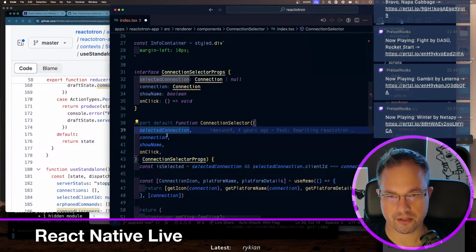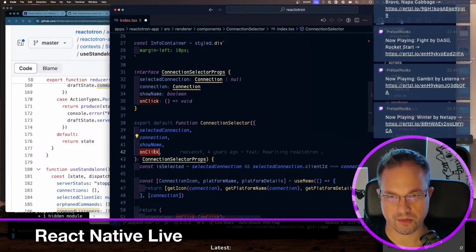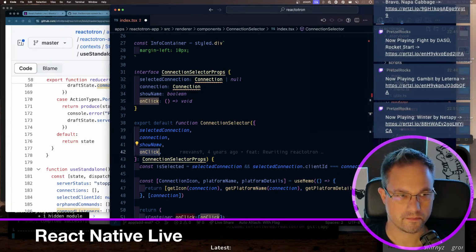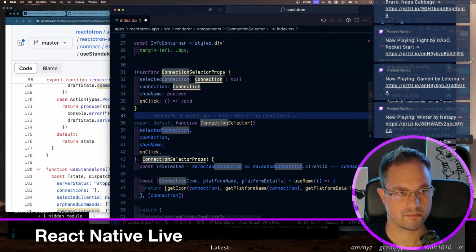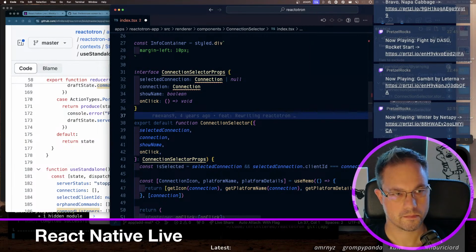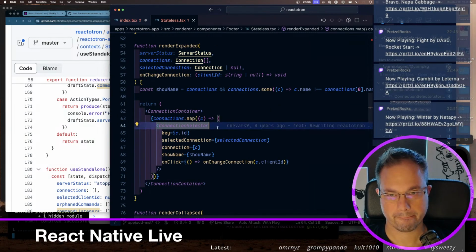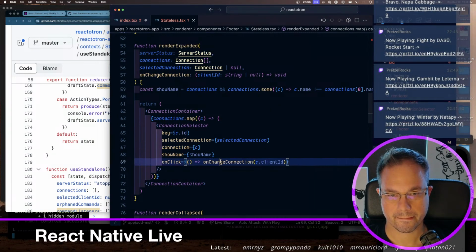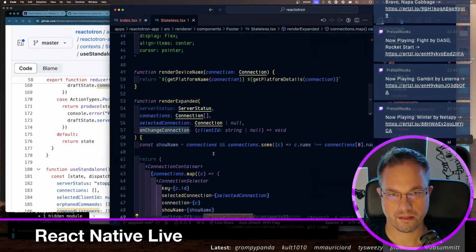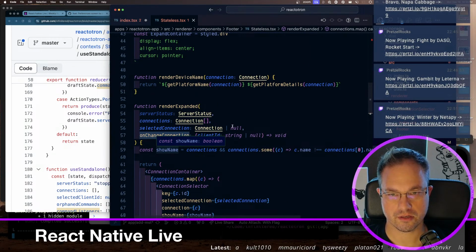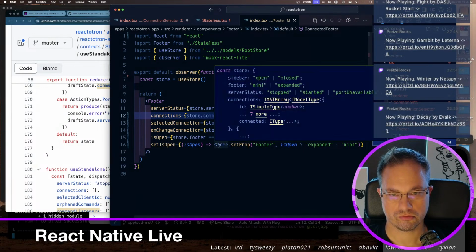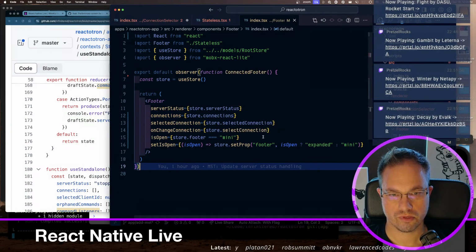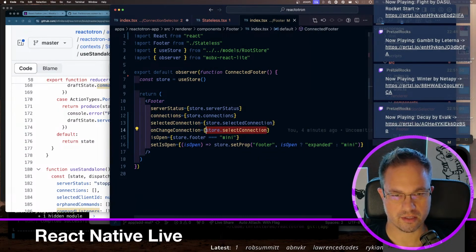Selected connection, connections, show name. What is on click? On change connection. Is just store.select connection.